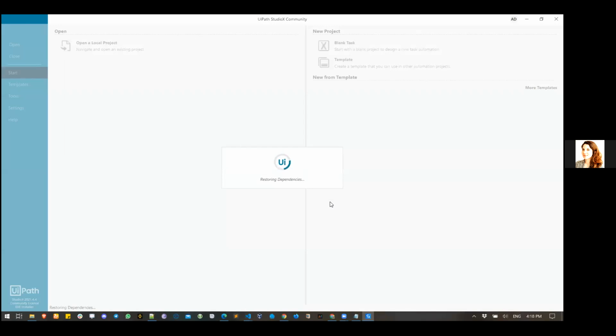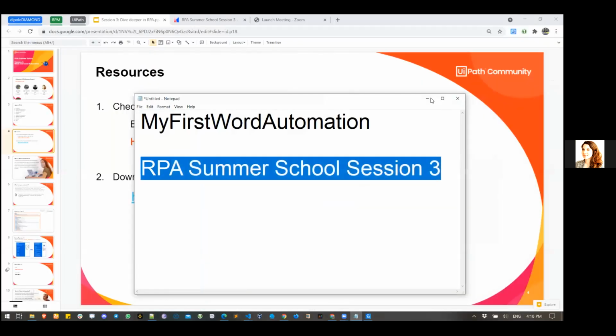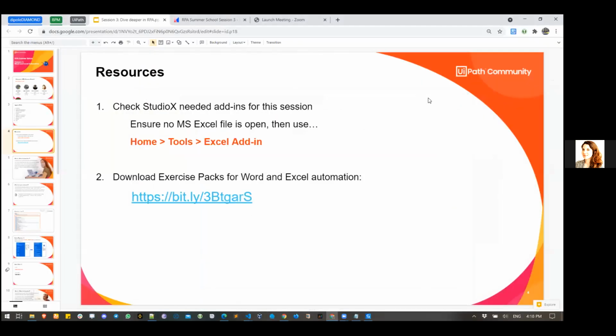So while StudioX does its magic to get our canvas ready for us, let's go back to our presentation and see where we are. So we've been able to install our Excel add-in. We've also shared the download link for the exercise part on the chat.